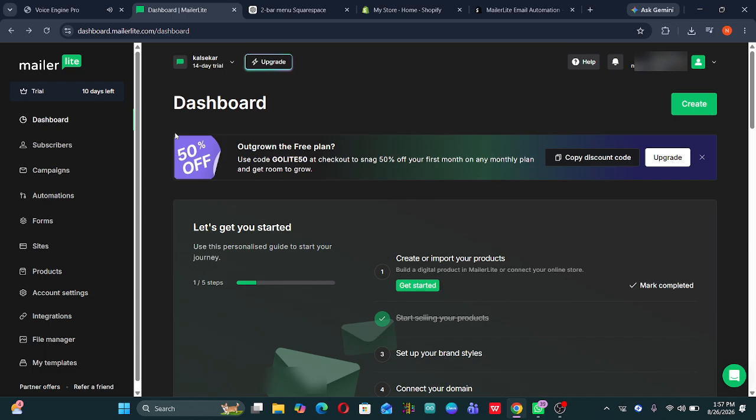As you continue through the setup process, you might be prompted to enable the MailerLite extension. Go ahead and do that. This extension connects your Shopify and MailerLite accounts seamlessly, allowing customer data to flow smoothly between both platforms. Once you've completed these steps, your Shopify customer data will begin syncing with MailerLite. This may take a moment, so be patient. It's working behind the scenes to prepare all that useful customer data for you.